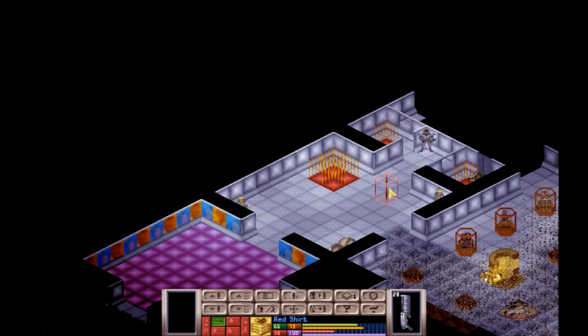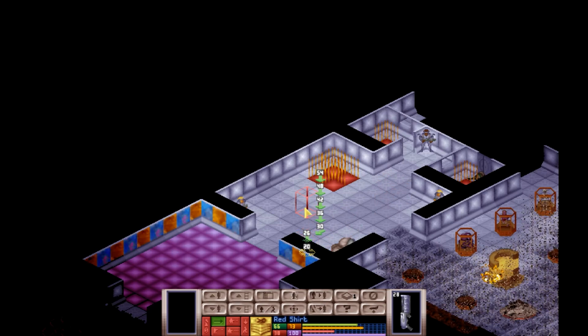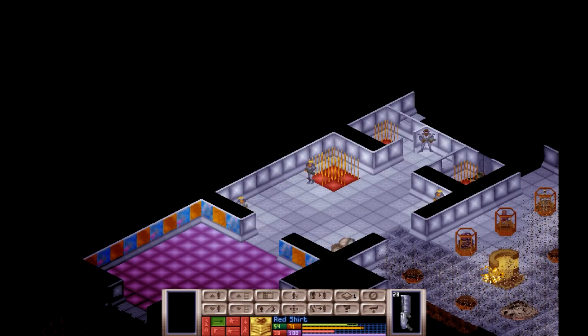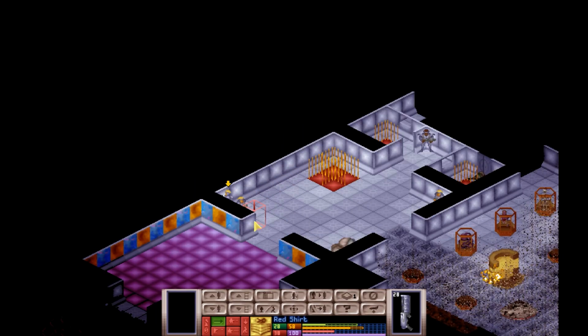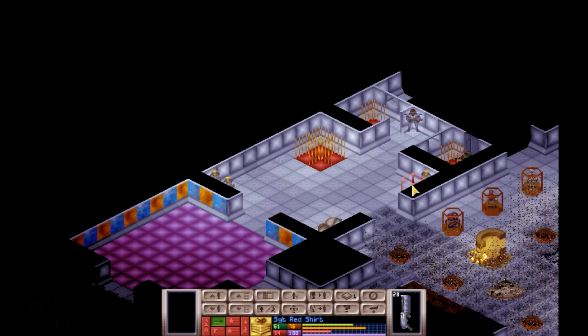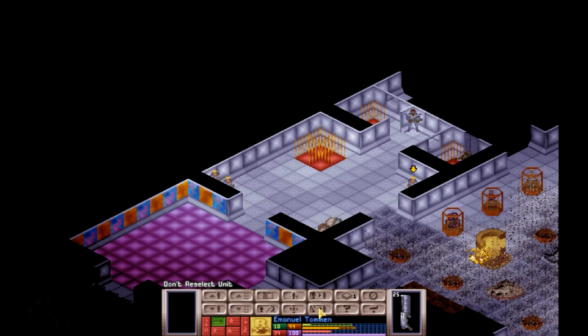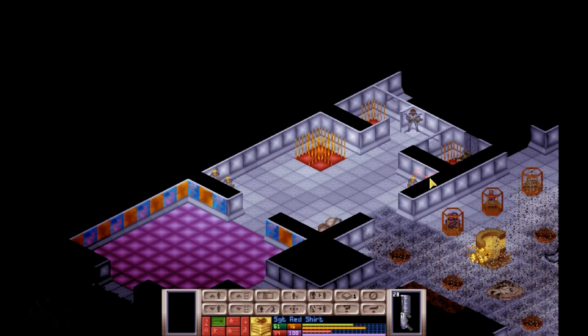Red shirt. Where am I putting you? I can put you right over here. No, right. Let's put you in the corner. Sergeant shirt. Actually, let's move the rookie up one. Sergeant red shirt, come down.